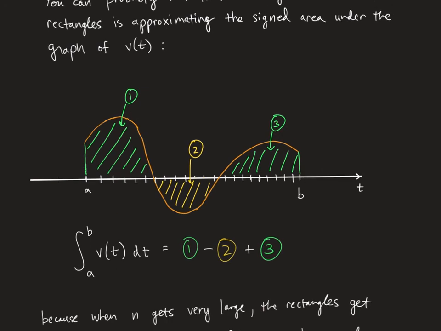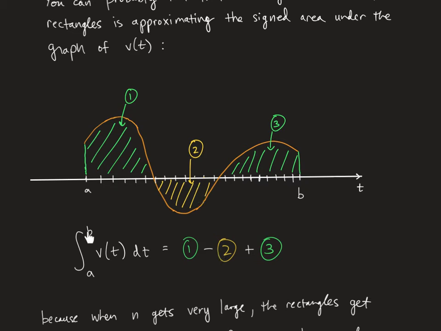And so that's what this looks like here. So here's v of t. The signed area under the graph of v of t is this. So you take the area here, which I'm denoting as 1, so that's going to count as positive. The area here, which I'm denoting 3, that's also going to be positive. You add those together, and you subtract the area that I'm labeling 2 underneath of here. Right, so it's signed area because everything that's above the axis gets a positive sign, and the stuff below the axis gets a negative sign.